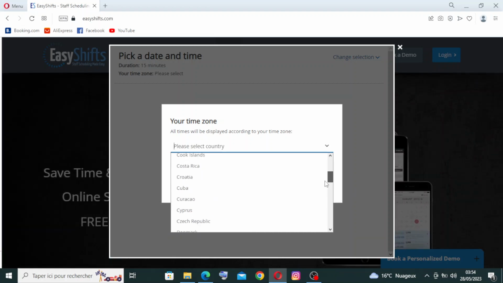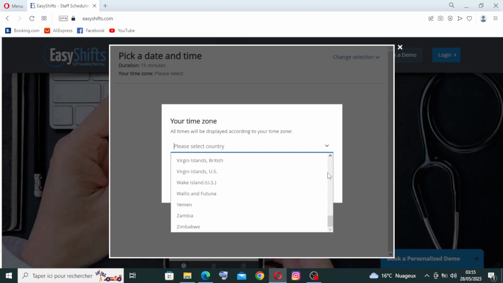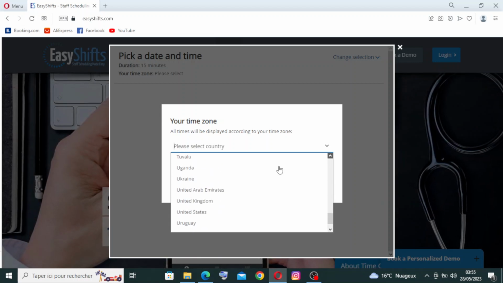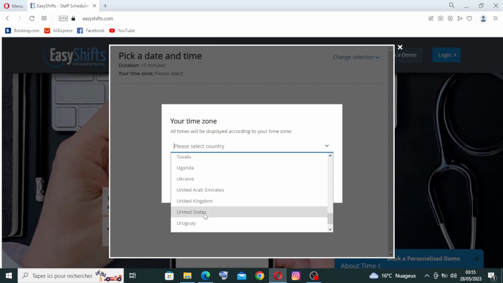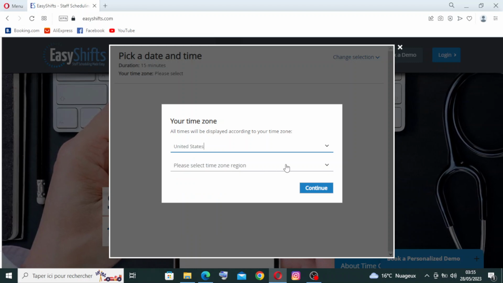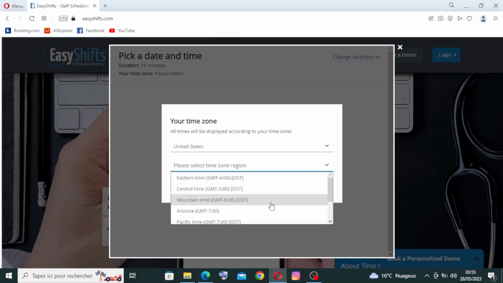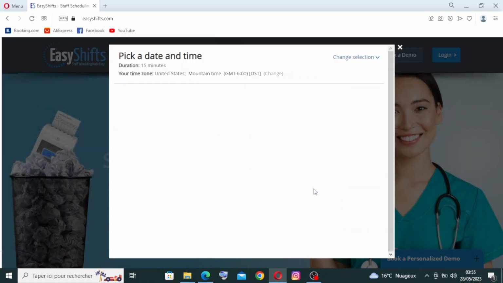You need to select your country, and the time zone region, and continue.